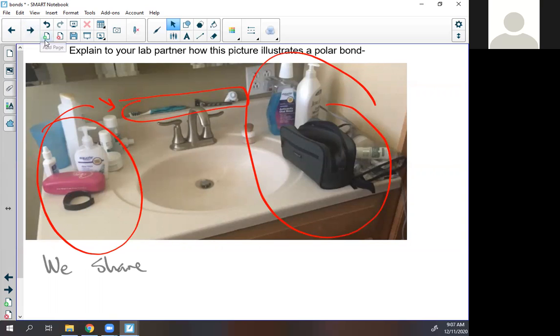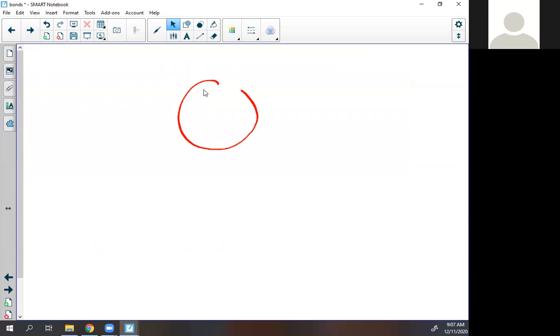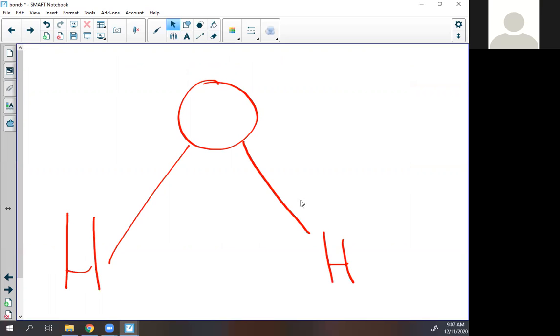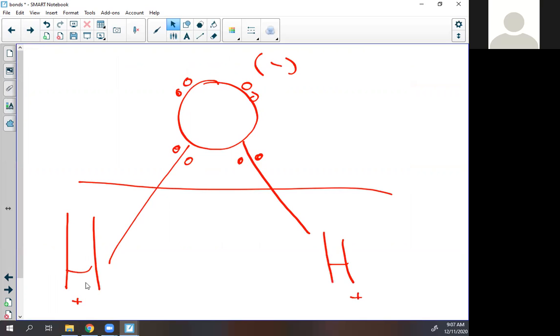The most common thing, once again, in your life that you've heard is polar is water. They are sharing a pair of electrons, but oxygen needs way more counter space than hydrogen does. So it takes the electrons much closer to it, once again leaving this half of the molecule negative and these ends of the molecule positive. Now, this negative and this positive are not like an ionic charge. They are called a partial charge.